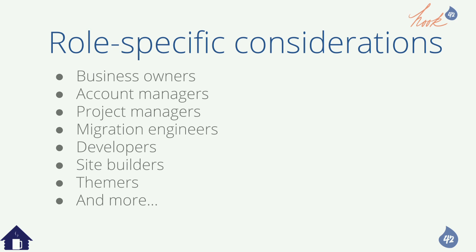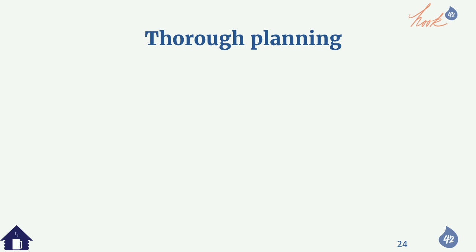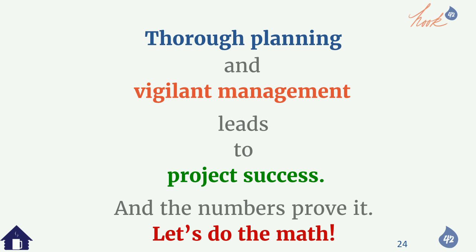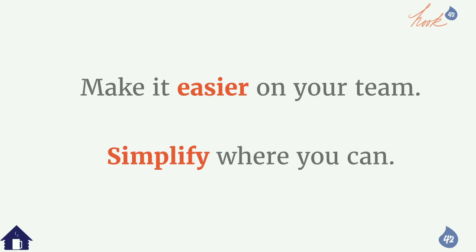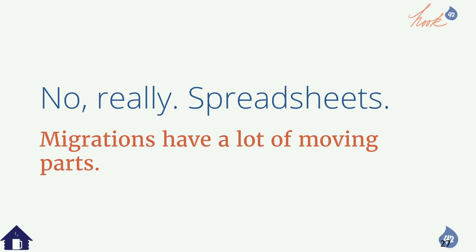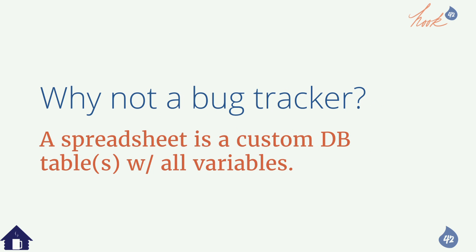We're going to do some math along the way with our sample website. Spreadsheets — no cell left behind. That's not just data — this is meant to address the variety of people working on projects. You'll have people not familiar with a bug tracker. You want to get that data and spreadsheets let you realize there are more vectors you want to track. You're not being constantly bludgeoned by the tools. Google Sheets is great — you can share it and track who's touched anything.